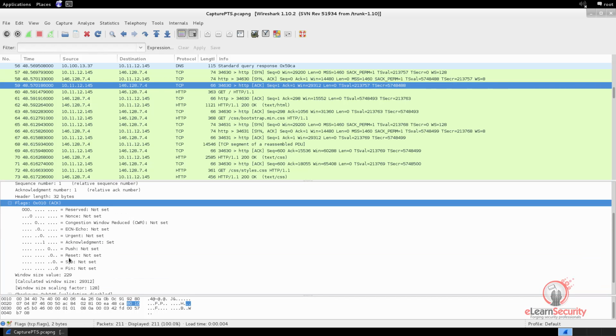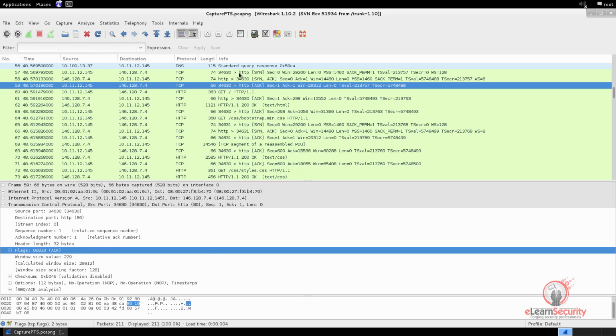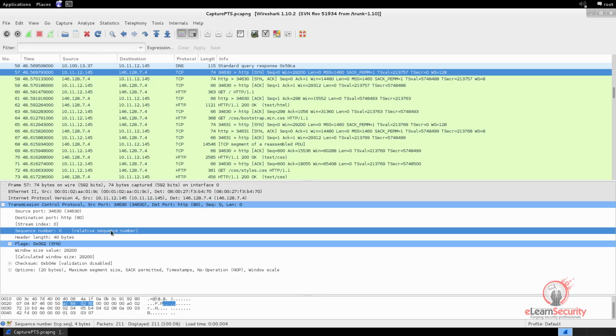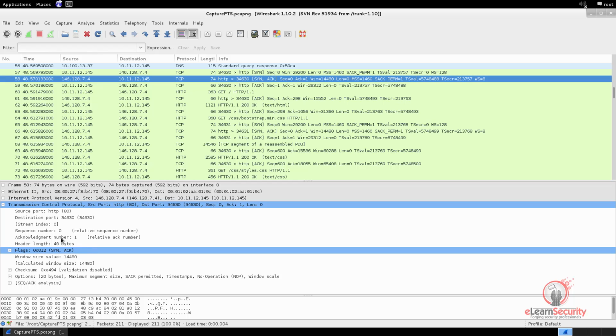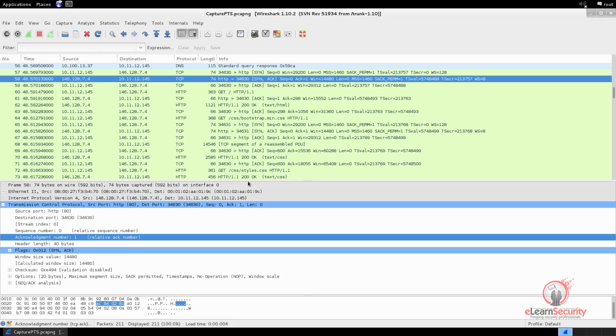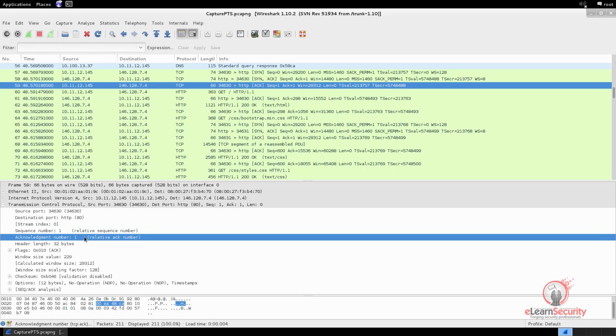As you studied in the course material, during the three-way handshake, the hosts involved in the connection synchronize their sequence numbers. Please note that by default, Wireshark displays relative sequence numbers. Here we can see the first SYN packet. Its relative sequence number is 0. The SYN-ACK packet sent back by the server contains the server's sequence number. The number is also 0 because it is also a relative sequence number. Moreover, this packet carries the ACK number. Its value is 1 because ACK numbers are a simple increment of the sequence number received by the other party.